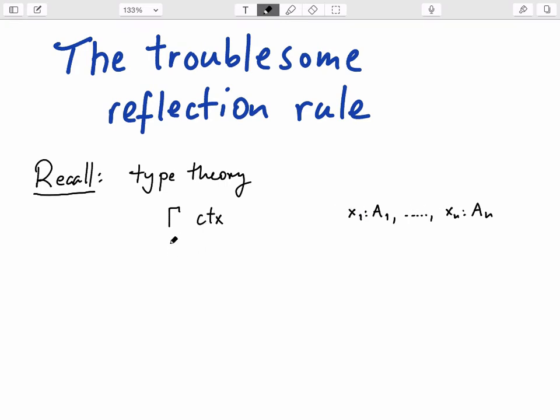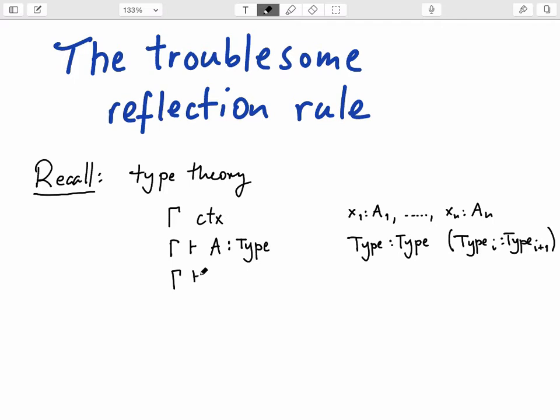And then we have the basic judgment in a context, namely that something is a type, but just for the purposes of the talk, I'm going to simplify things, and I'm going to assume that there is a type which is in type. This makes the type system inconsistent in the sense that every type is inhabited, but later on we can think about something like a la Coq, having a hierarchy of universes and so on. But I don't want to get into these questions right now because they're mostly orthogonal to what I will discuss.